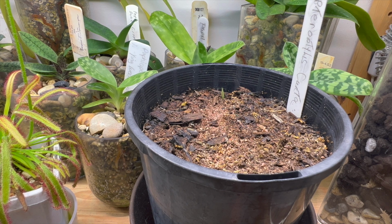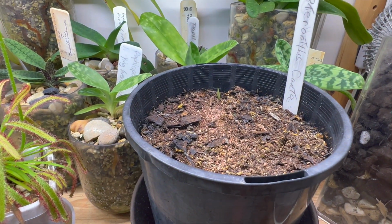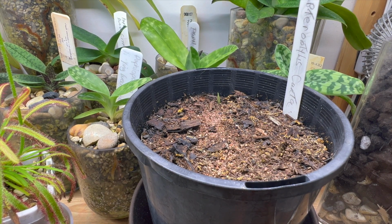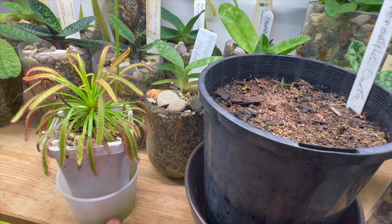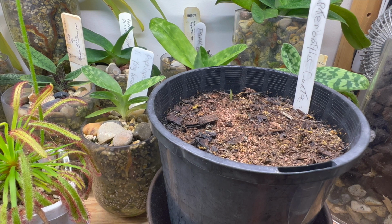Now, back when I got the plant, it still had the flowers and the leaves on it. You can see that I have it sitting in a bowl. So I would basically leave a small water level in the bowl because these like to be damp, not soggy, but quite damp. I treat them like I do my carnivorous plants, and I make sure that when it's growing, it has a small water level like I keep on my carnivorous plants. It seemed to have been quite happy, and from the internet research I've done, that seems to be what is suggested.